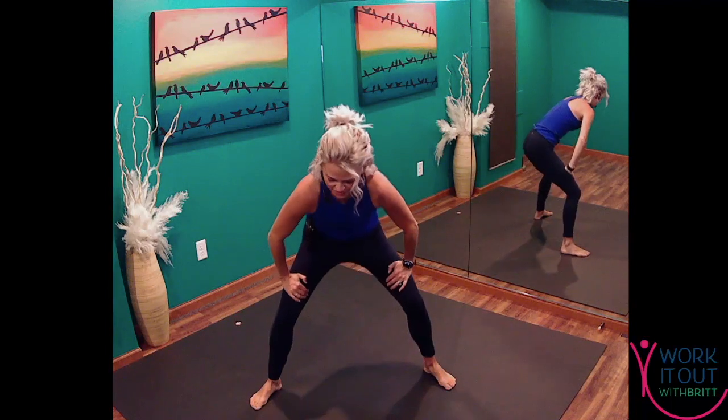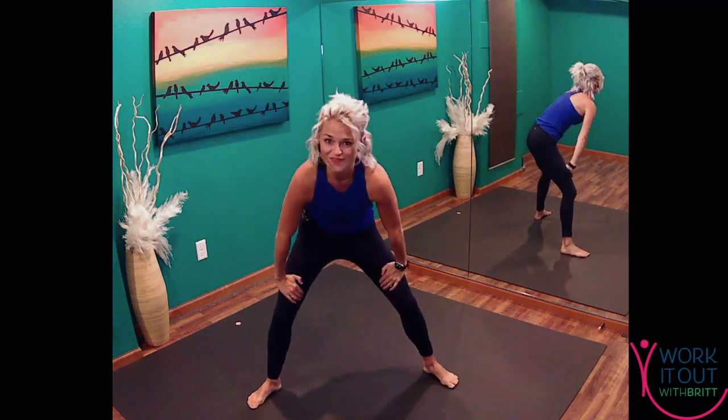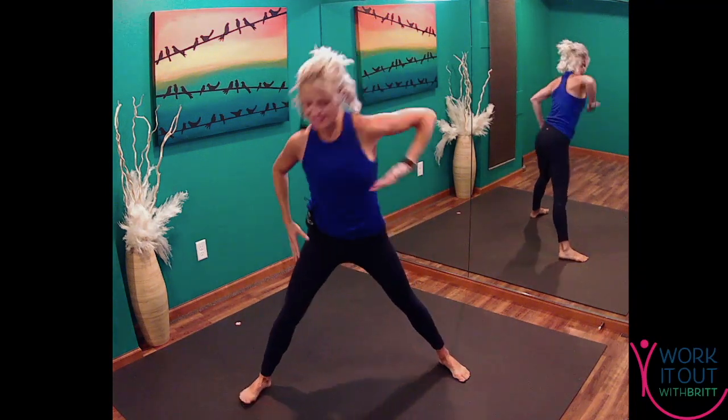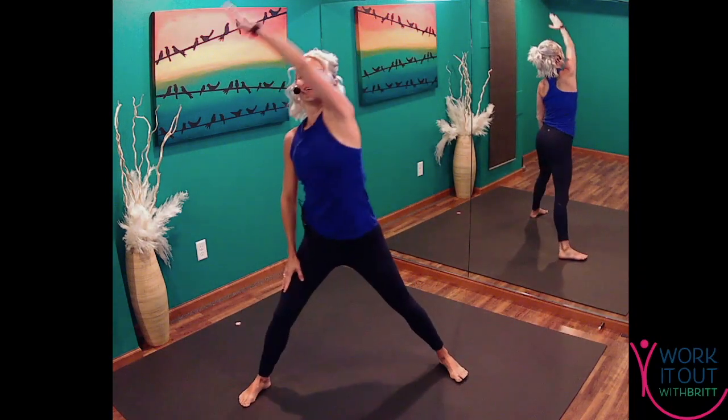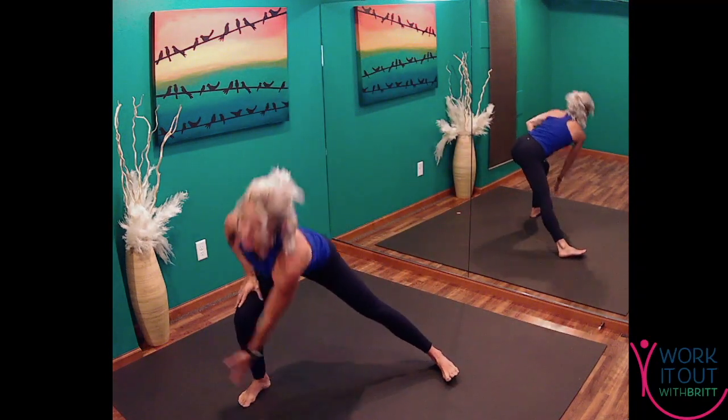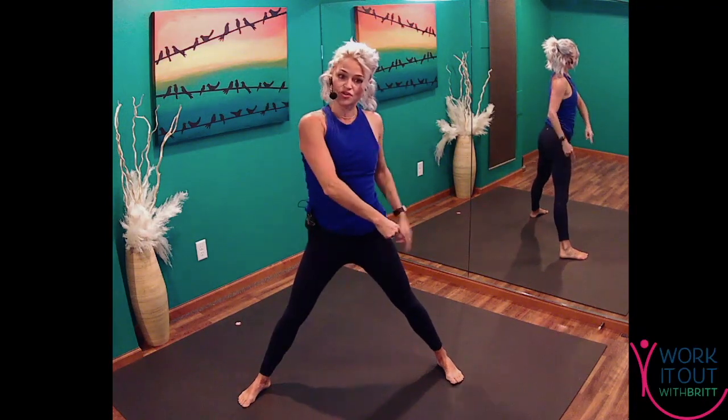We're going to reach and rainbow. Left hand goes to the right ankle. And then rainbow it over. Awesome. Let's switch it. Reach and rainbow. One more each side. Reach, rainbow. Last time. Beautiful. Now take it side lunge over to the right leg.